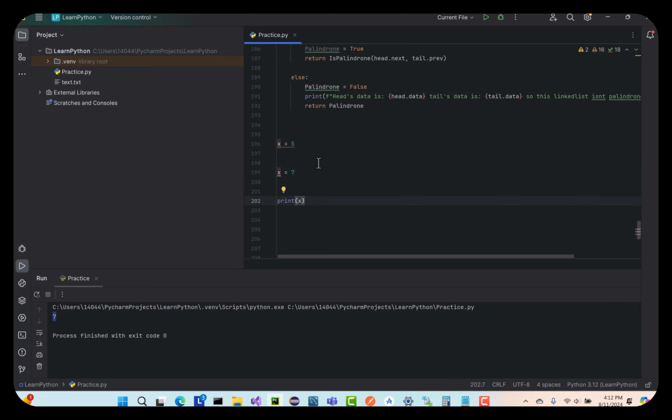So this is part 1 of the prerequisite video. Variables are just pointers to some kind of data in memory. Could be immutable or mutable. Immutable being it can't be changed once it's created. Mutable meaning it can be changed once it's created. So this has been part 1. In part 2, we will talk about mutable objects and how it relates to something called a node and what that is.